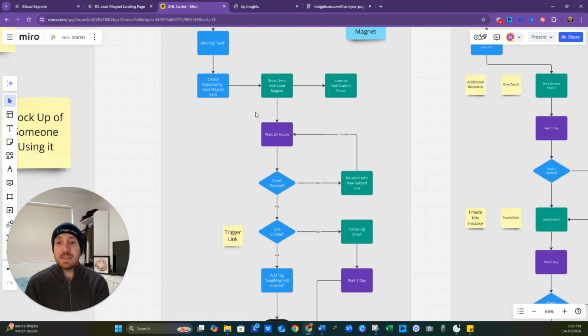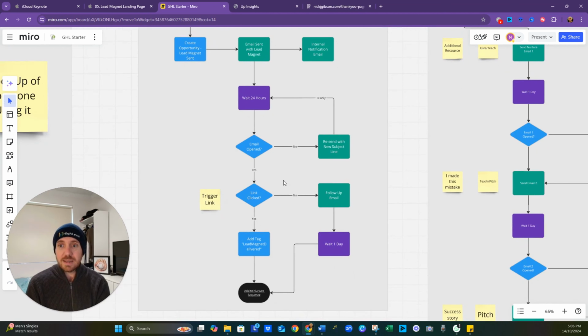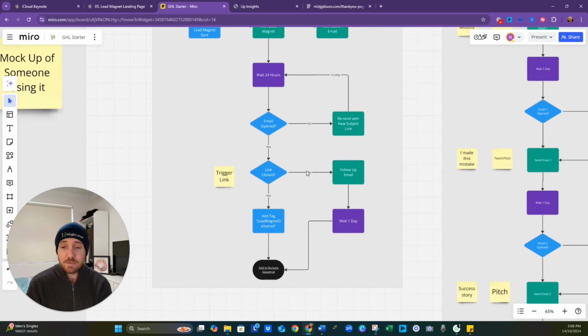We create the opportunity, and then we give them some time to download it, and we follow up if they haven't. Because it's very important for us and for them that they receive that value. You've sent them something valuable, they've asked for it. If they don't receive it, that's not good for them. So this is all in place to make sure that they receive that value from you that you've worked so hard to put together and that they've asked for.